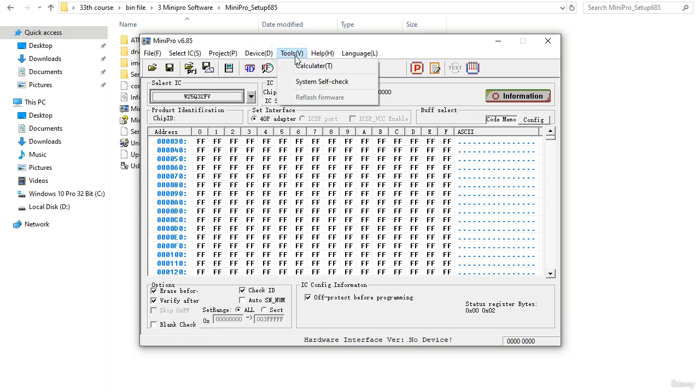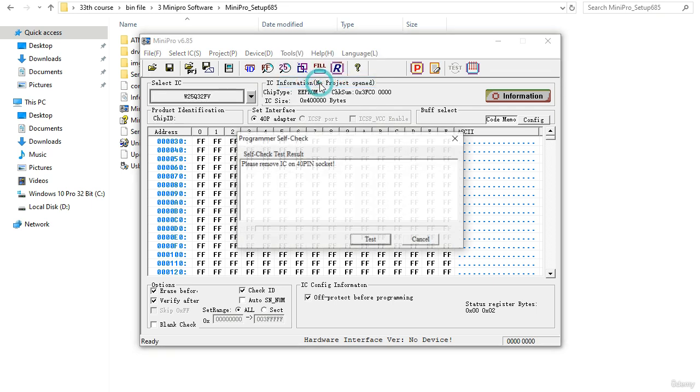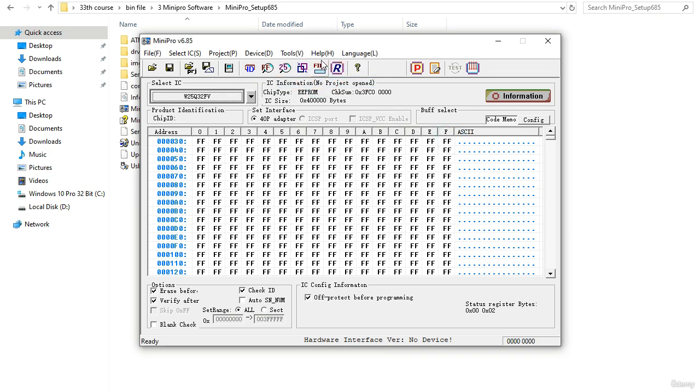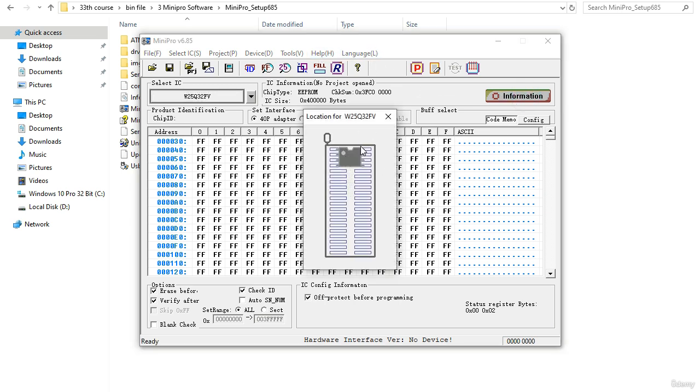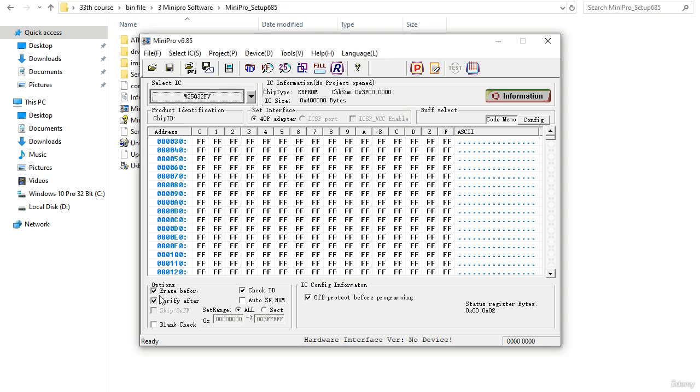Here we have some tools, as you can see: calculator and system safe check. You can check the chip IC. We have help and language. When you click this, you will get all the information about the IC. Here we have some options: erase before and verify after.